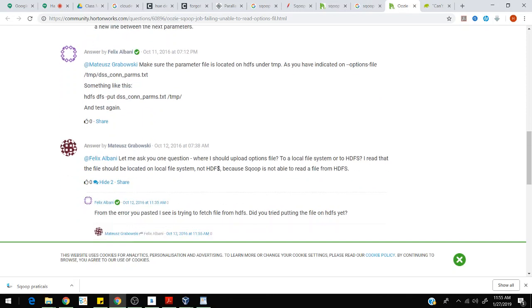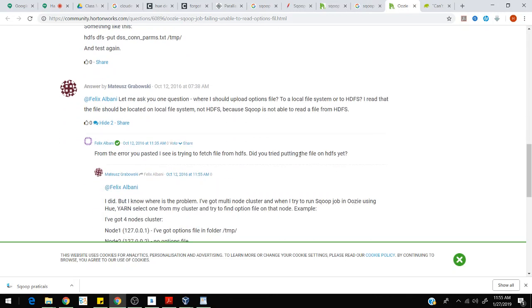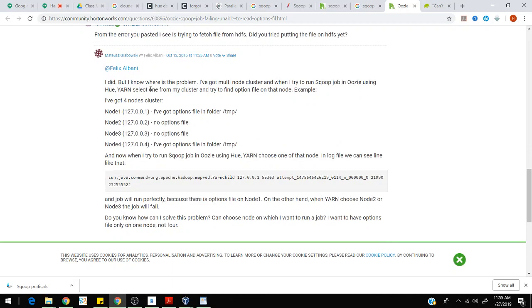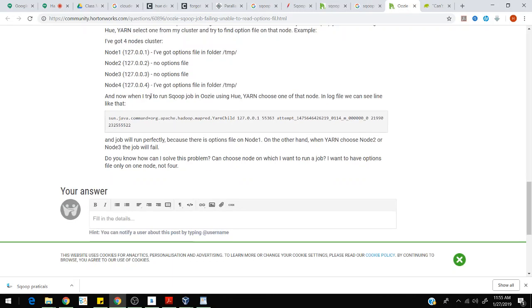Let me ask you one question: should I upload the options file to the local file system or to HDFS? I read the files should be located in the local file system and not HDFS because Sqoop is not able to read files from HDFS. I have a multi-node cluster, and when I run the Sqoop job in Oozie using Hue, YARN selects one of the nodes and tries to find the options file in that node.